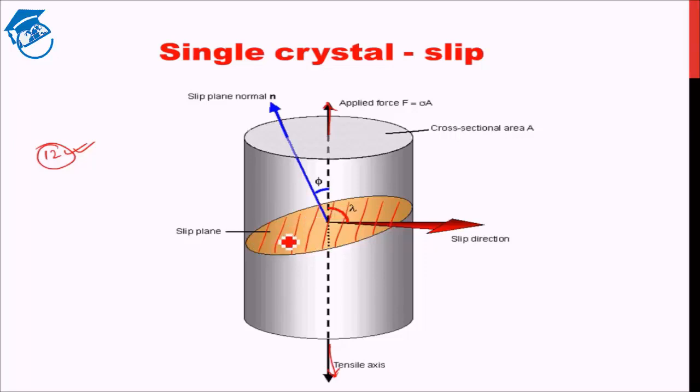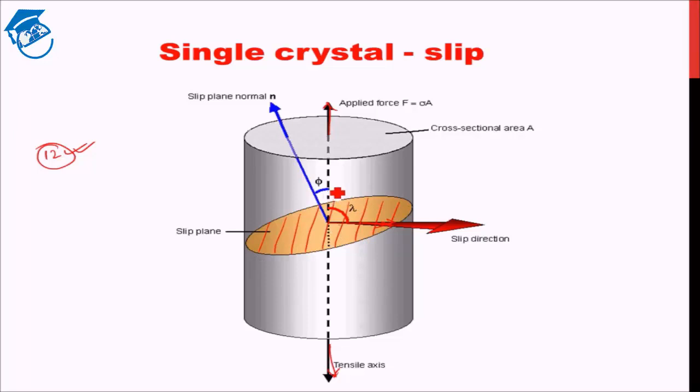That is, this slip plane and this slip direction is energetically the most favorable plane and direction, that is, the most favorably positioned slip system for the deformation to take place, for dislocation movement to take place. Then dislocation motion will take place along this slip system.